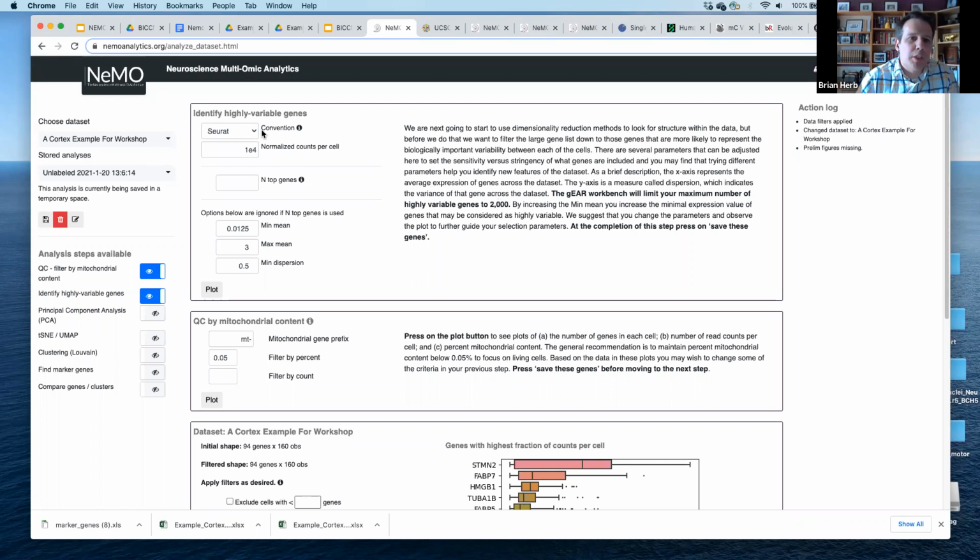And there's a couple ways we can do it. We can use the same algorithm that's used in Seurat or Cell Ranger. You can adjust those parameters here, or you can simply say, give me back the top X number of genes. And again, you can say like 2,000, or because we're using this small data set, I'm just going to select all the genes within this data set. So I'm typing in 94, which is my whole data set for this one. Again, this is a little bit of an abstract thing, but we're just practicing here.